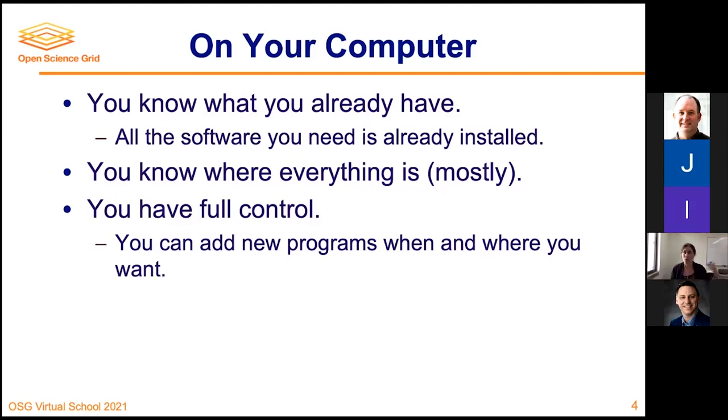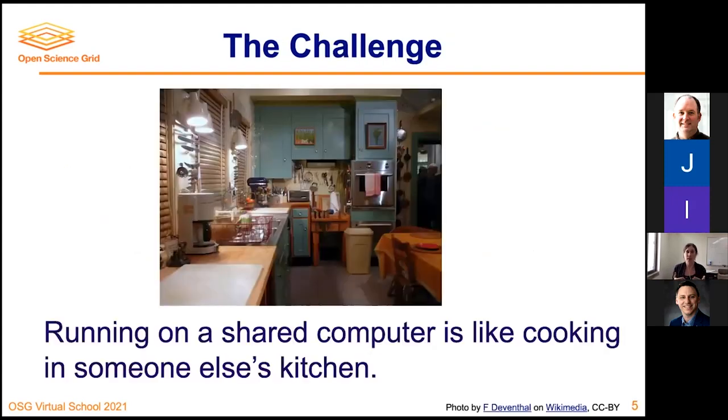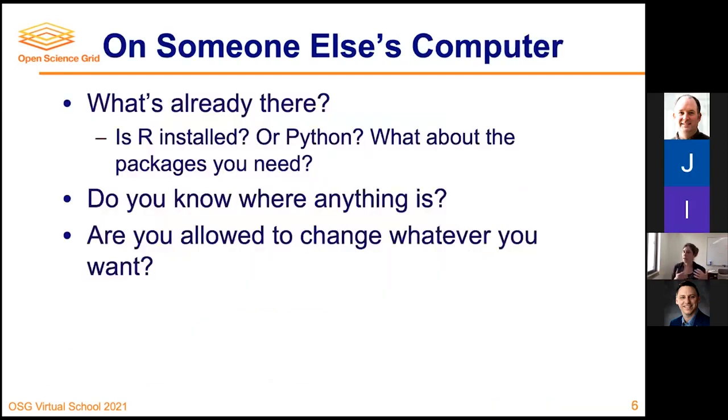Okay, so when we move into distributed high throughput computing, we meet this challenge, which is that we're using someone else's computer that's possibly shared. And so our analogy is that running on this shared computer is a little bit like going somewhere else and cooking in someone else's kitchen, where you may not know what's already there or installed, in the kitchen or the computer, and where you may not know where things are. Maybe this computer does have a copy of R, but you don't know where it is, the same way that your friend has a muffin pan, but it's in a weird location.